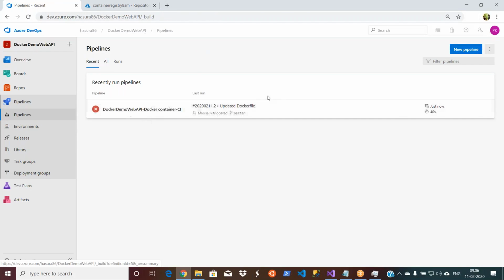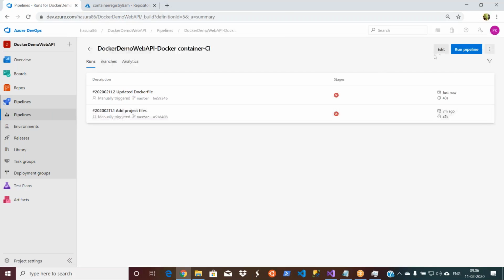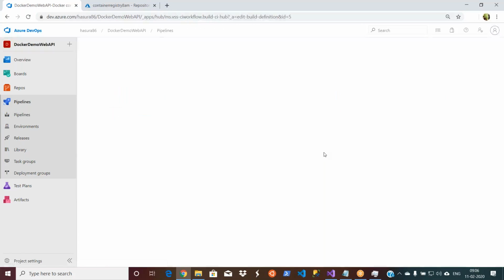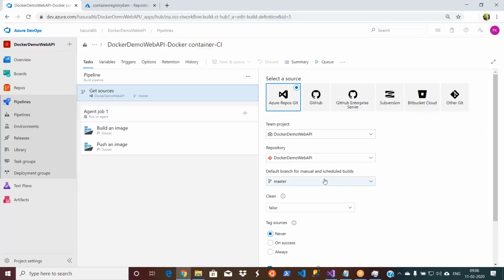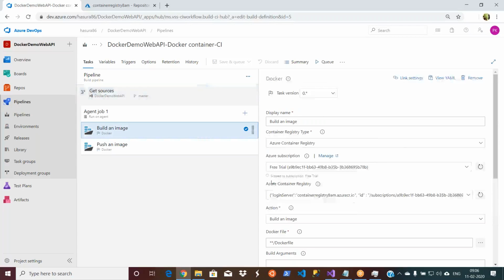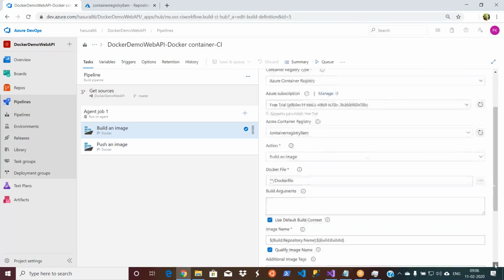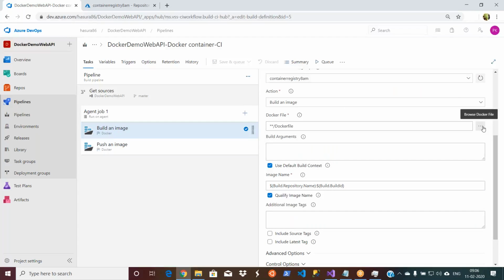Pipelines, then open, edit pipeline. Did I miss anything? The master, right? Docker demo web API. Okay. And then build an image. Container registry I mentioned. Then Docker file.